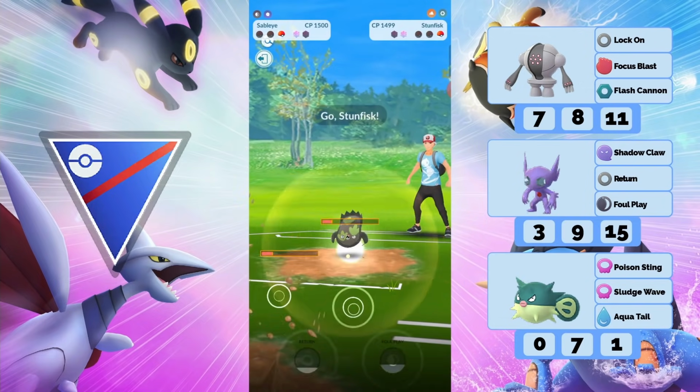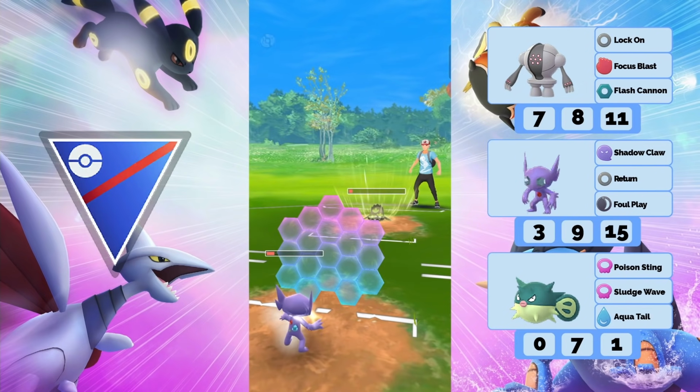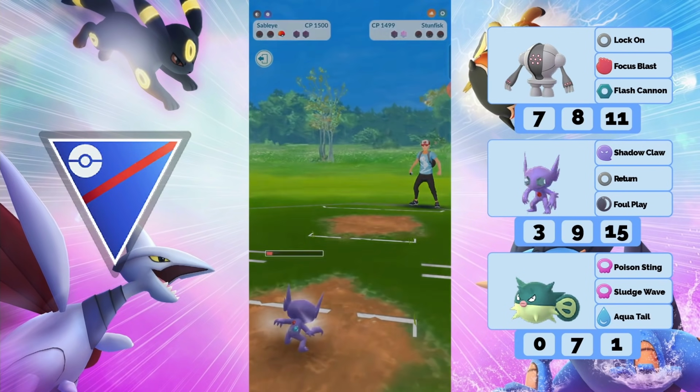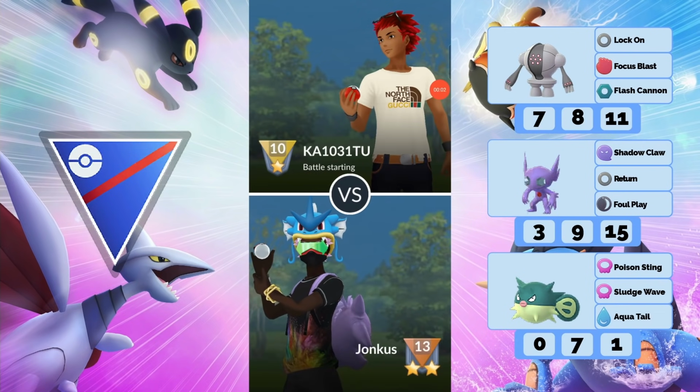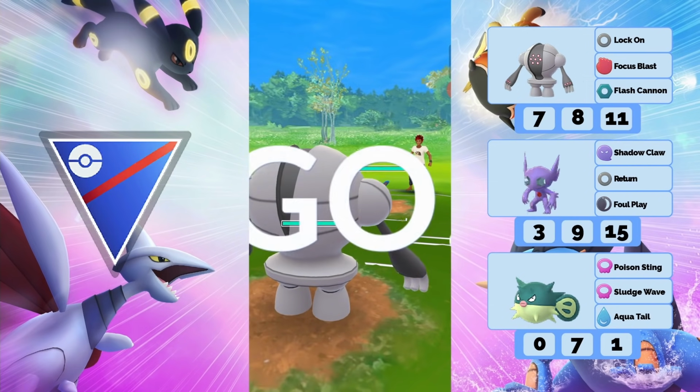And here we can KO the... Oh, there's actually a super close game here. Sableye is just gonna go... Sableye is such a nice Pokemon. It's so strong. Here we can actually farm down the Stunfisk. It's one of the best Pokemon in the whole meta. I'm really happy for my Sableye.